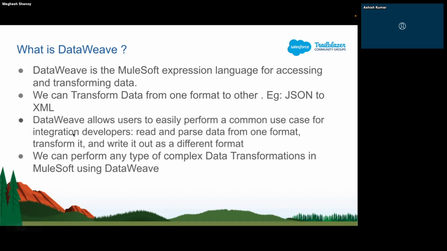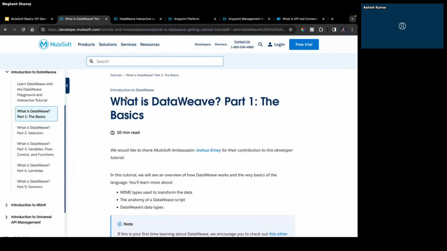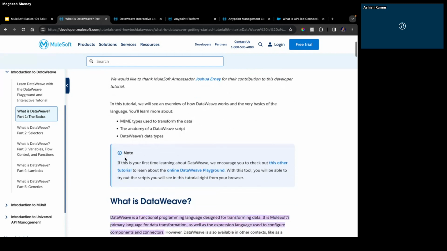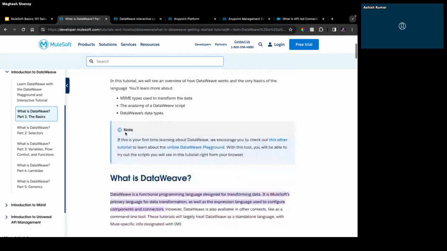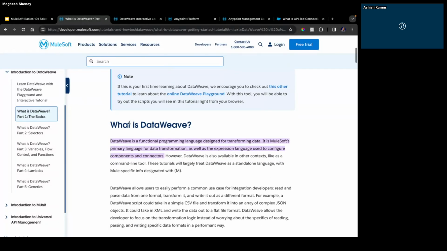Now, if I take you to the DataWeave playground, first of all, I would like to introduce the DataWeave documentation that we have in MuleSoft. You can just type in what is DataWeave in MuleSoft, and you'll be redirected to this particular page. We can get all the information, and there are also small courses by MuleSoft on DataWeave, where you can learn about first-class functions in DataWeave and many other things. And if you know JavaScript, then DataWeave will be a piece of cake for you, because many of the functions are very related to JavaScript.